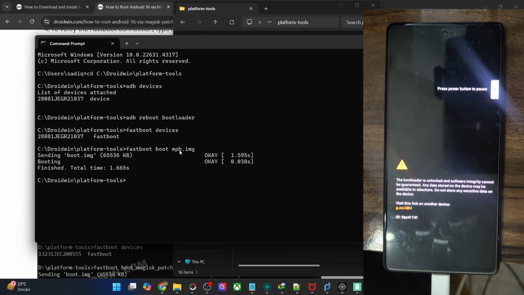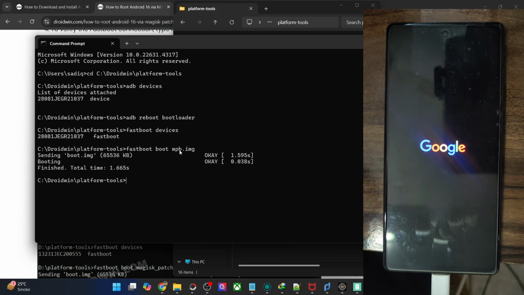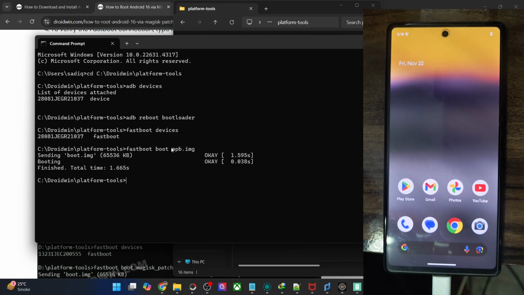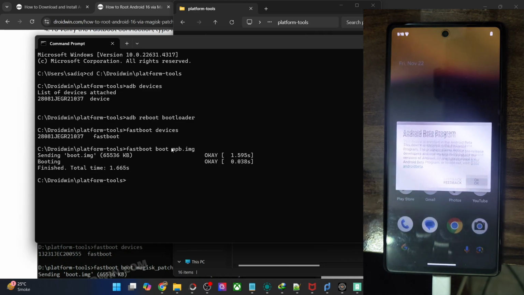On the other hand, if there's something wrong, then your phone will again try to boot to the OS, and this time around the patch boot will be replaced by the stock boot, and you will not face any issue whatsoever. This is a major advantage with the boot file, that you could temporarily boot your phone to the Magisk patch image. So as of now, our phone will boot to the OS. It has obtained root, but the rooting is just for one-time usage. The rooting is not permanent.